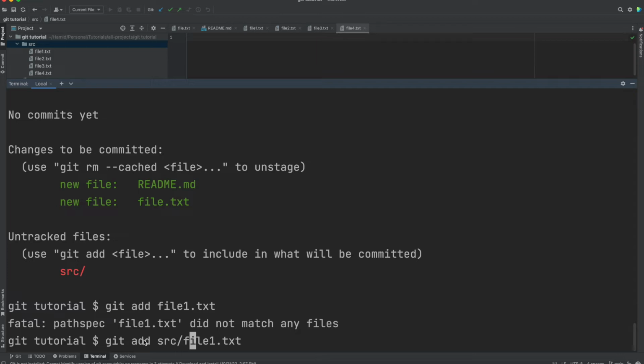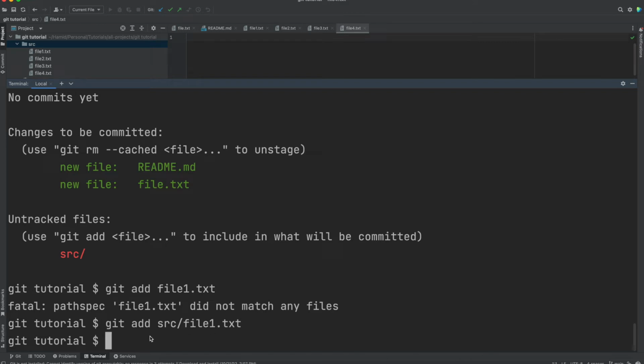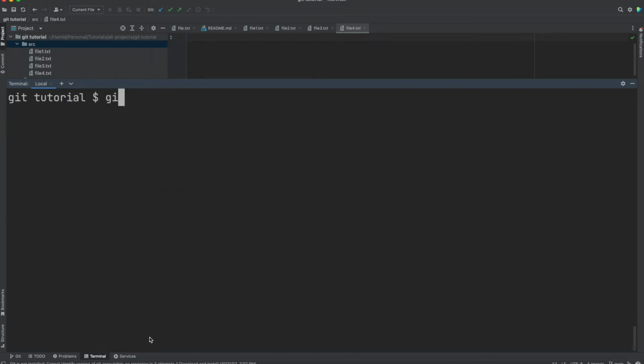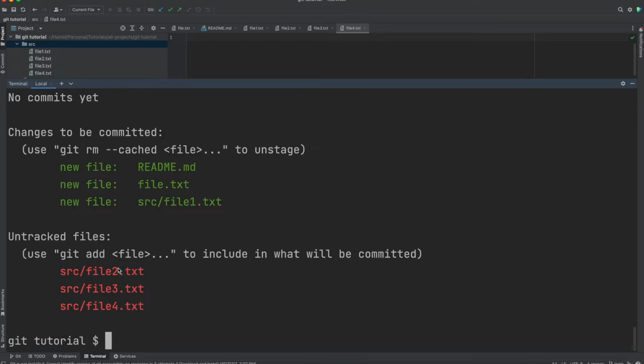So if I run git add and give it the right path and then hit enter, see, there is no complaint. And if I do git status right now, you will see that one of the files that we added is here. It goes to green, and it is ready to be committed, and it's staged. Basically, I'm using different terminology so you get familiar with what we say in the development industry.